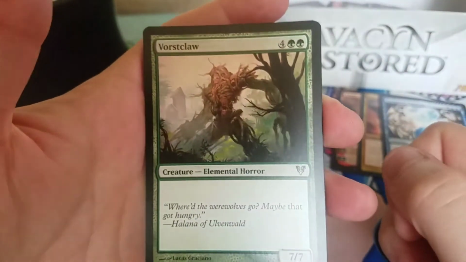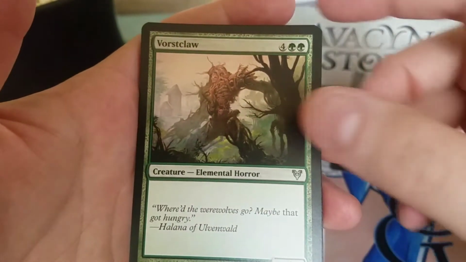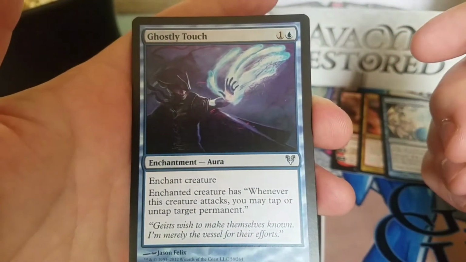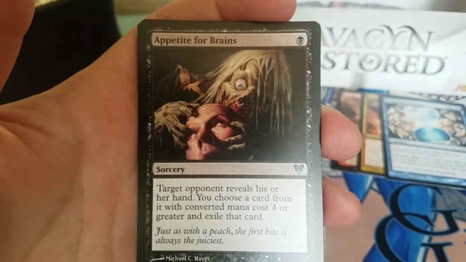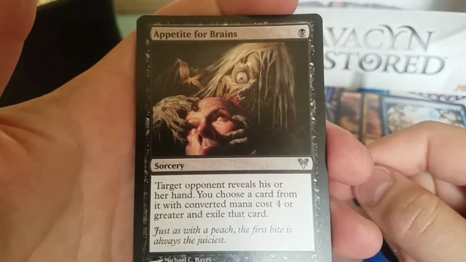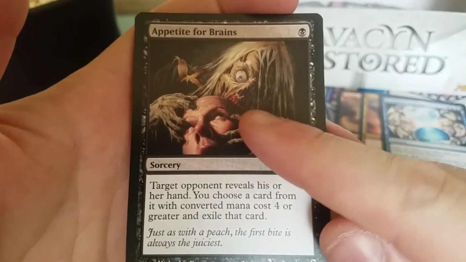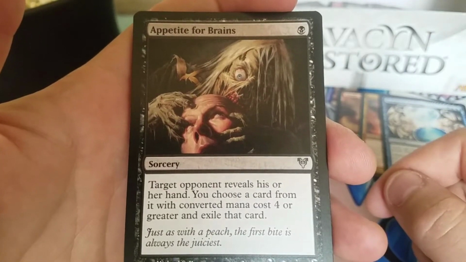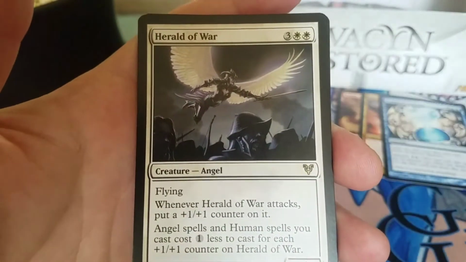Got that Wurstklaw. It's German. Straight from Germany, you got that Wurstklaw. Alright, Ghostly Touch. If you're feeling any ghostly touches at night, get your house exorcised. You got Appetite for Brains. This card is sweet looking. This guy's really hungry. He was probably enjoying a nice meal, and this guy's enjoying a nice meal with him. Herald of War.